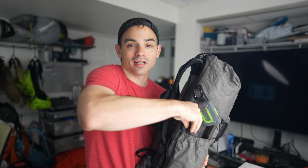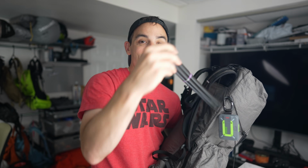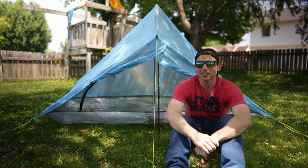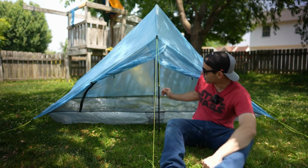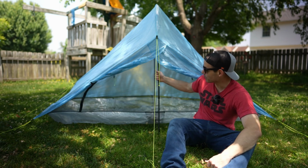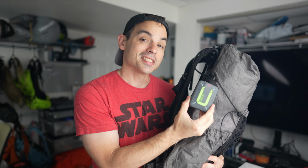Also in this outside pocket, I have my tent stakes. I have a lot of tent stakes because my tent needs a lot of stakes. And then I have my tent pole. As we'll see in a second, I use the Zpacks Plexamid Solo, which normally uses a trekking pole, but I don't really like trekking poles, so I bought their carbon fiber pole, which is super lightweight and just works much easier. Then I have my satellite communicator to keep the family all nice and happy that they don't have to worry about me being lost somewhere.